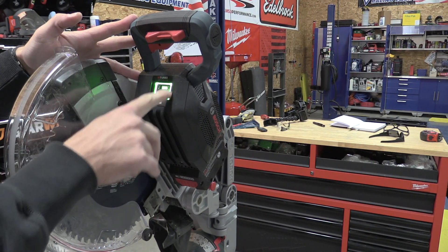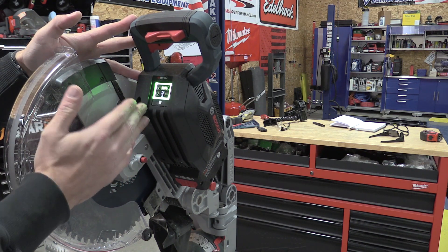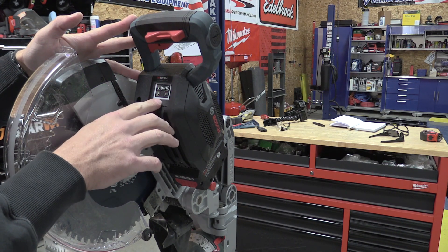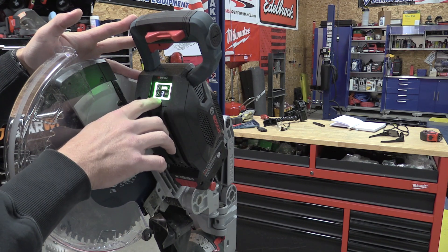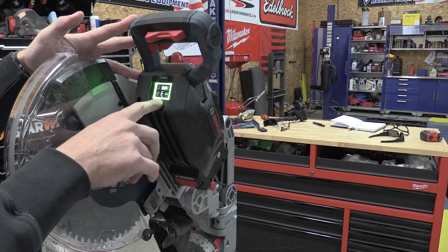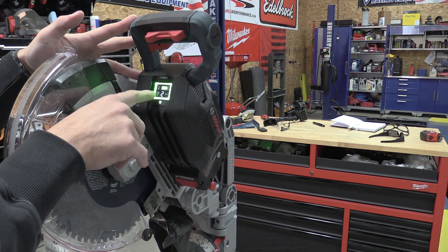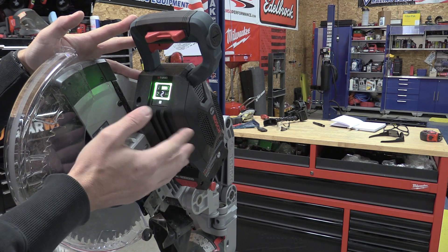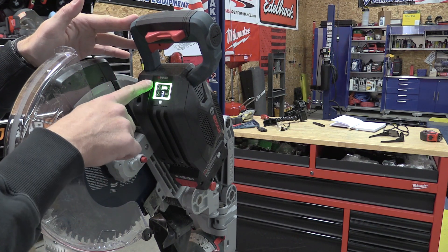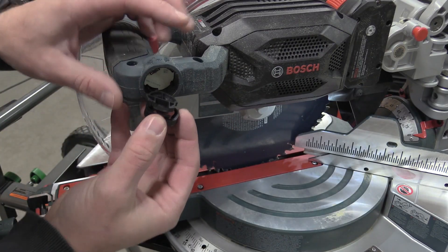Some of the functions of the battery-operated saw can be taken care of right here. This green indicator tells me the battery is good; it will come down to yellow when low and red when empty. The number three tells me I'm at 4,000 RPM. I can drop down to eco at 2,500 RPM, move up to level one at 3,000 RPM, level two at 3,500, and level three at 4,000 RPM.